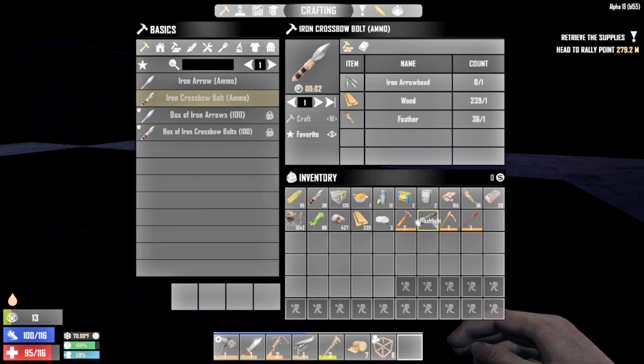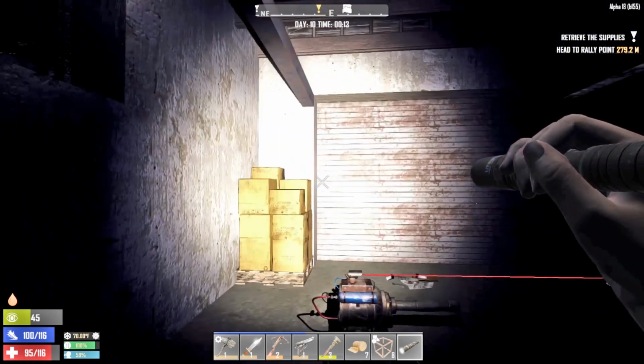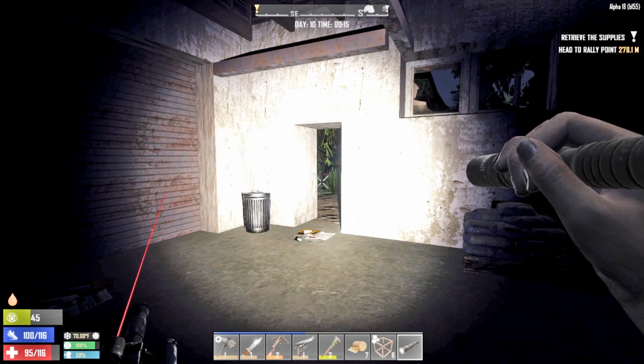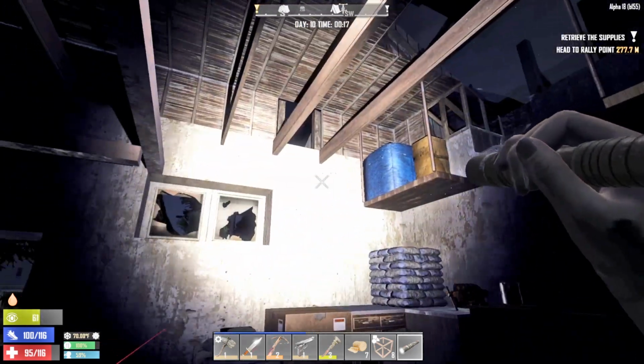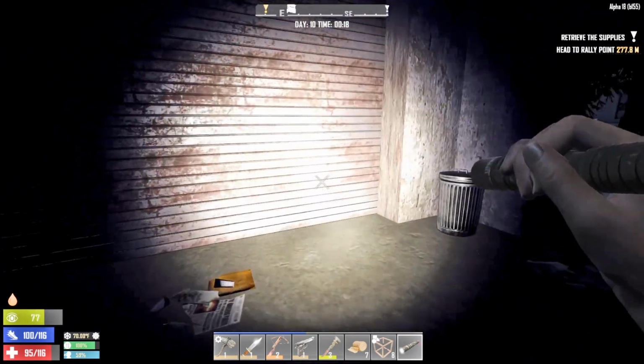I did grab a flashlight. That's right, I did grab something, didn't I? There's someone walking around. I know you're in there. I can smell you. I need your brains. Come on, where are you guys?